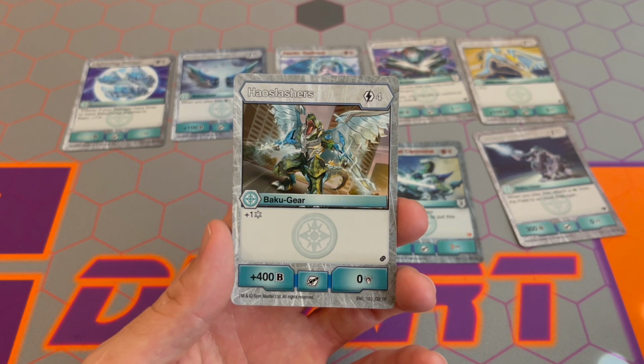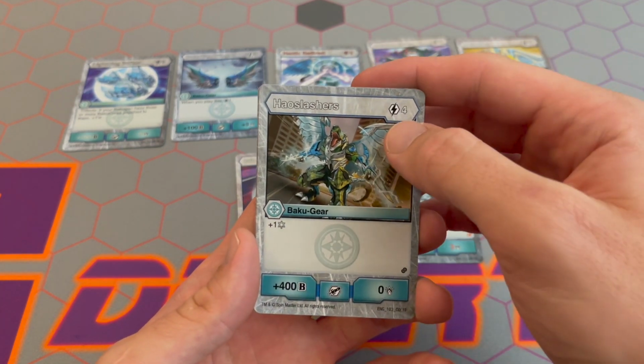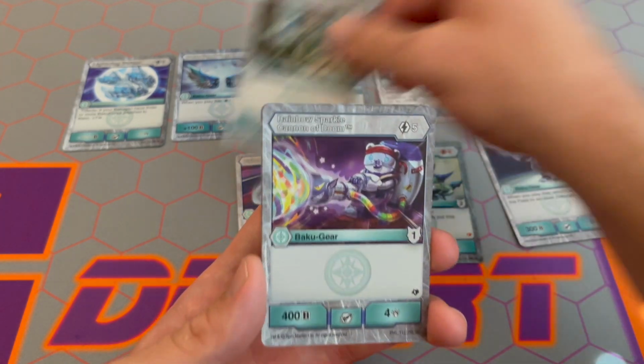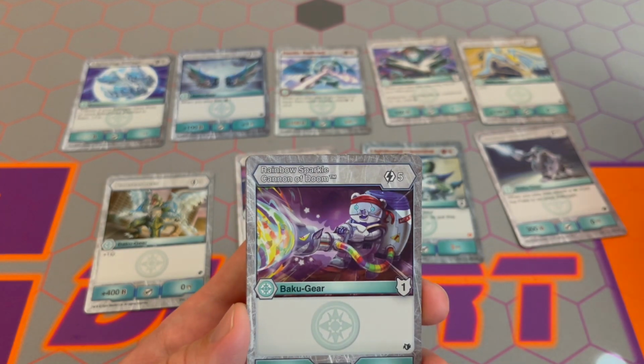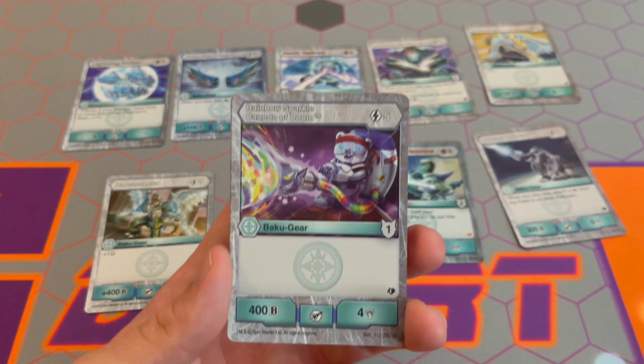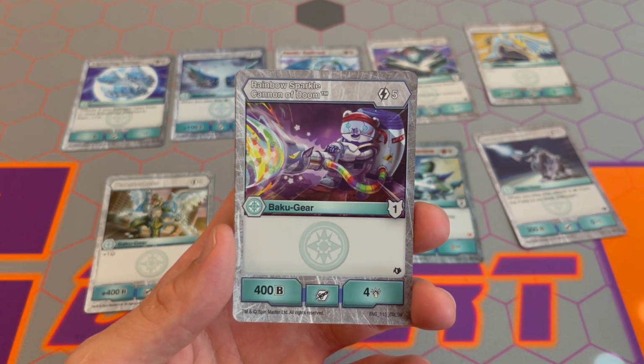So this is a strong one, maybe a little under the radar, just because you get the B power for the energy cost. It's cool. And if you have a Frost Strike strategy going on, he's a cool one, along with our other Frost Strike gear, Boltbow. Then we have 5 cost, Shield of Astroya, one of the more recent cards, newer.